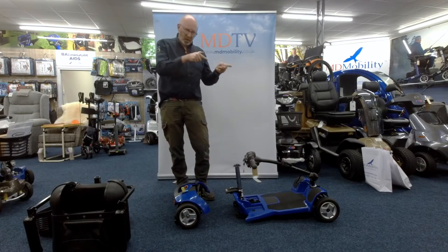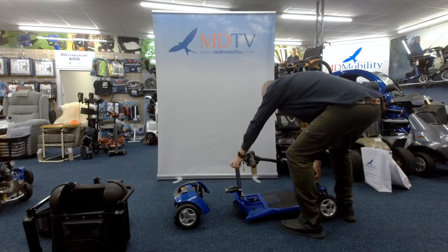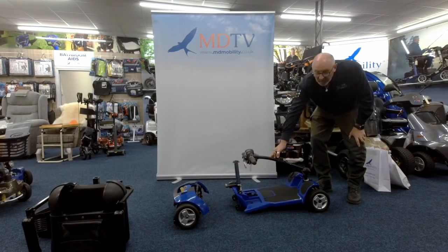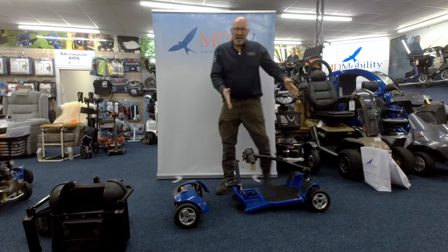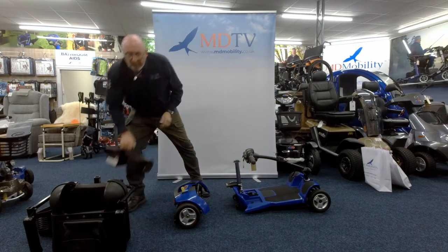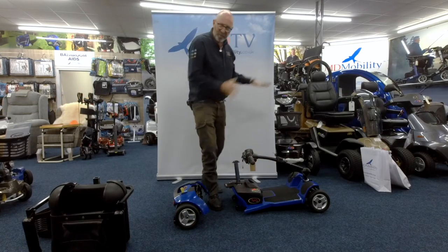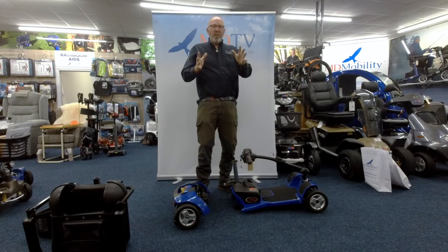So the front section is the last part I've taken apart, and it goes in the car first. I've lifted it up and popped it in the car. On the front of most of these scooters there's a little locking device which locks the tiller so when you're picking things up it stops it springing out of your hand. So that's now in the back of the car. Then you get your battery and pop it back in — that stops it running around and sliding in the car.